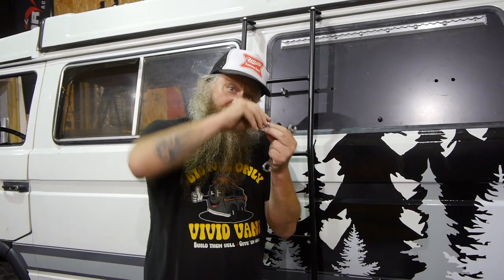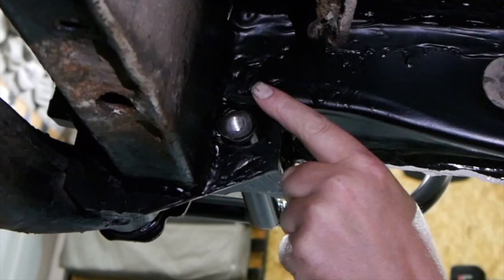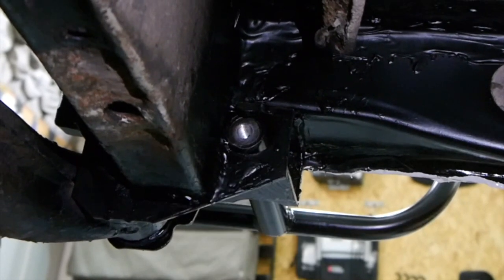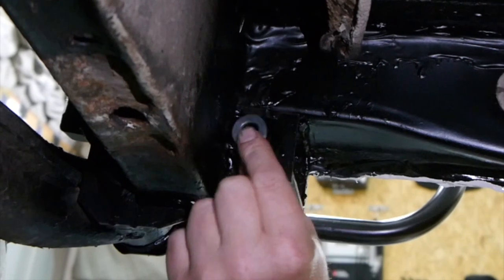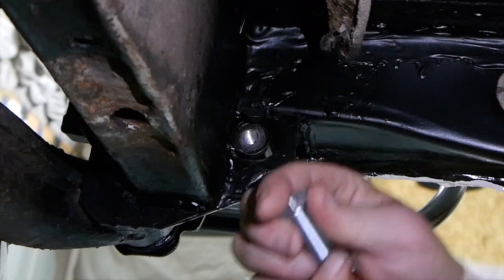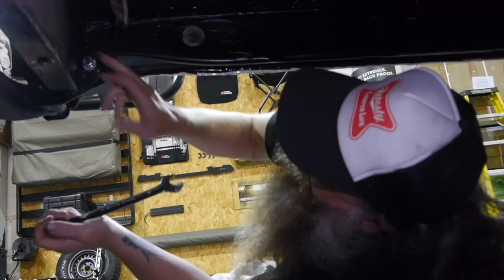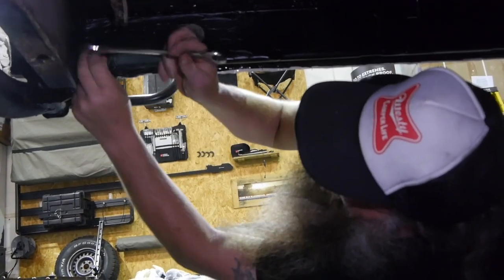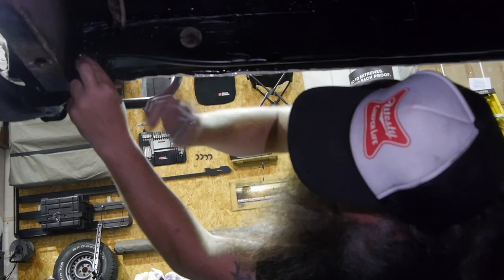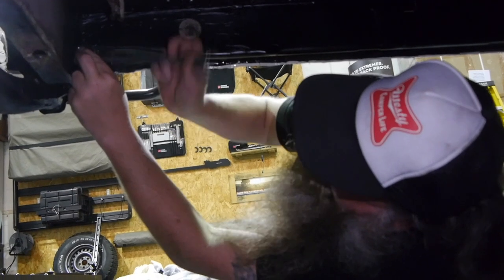Now you get under the van, and then the bolt and the washer that was in there, you feed that in. As you can see, we've put that in there, and then that little tab there that stopped a jack going right the way through hits that. Now what you do, you put this washer on in there, and that sandwiches between there and there, and stops this from coming in and out. Very easy — pop that in there, and when that's up against there, you just get your spanner and tighten that up until it sandwiches it nice and snug.